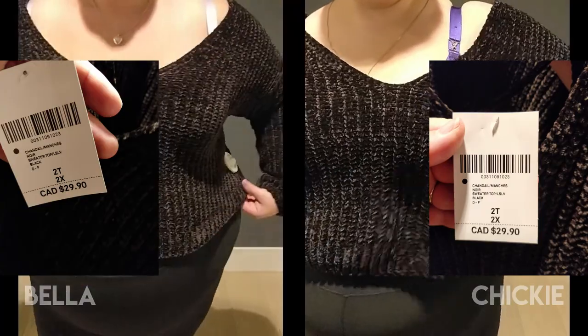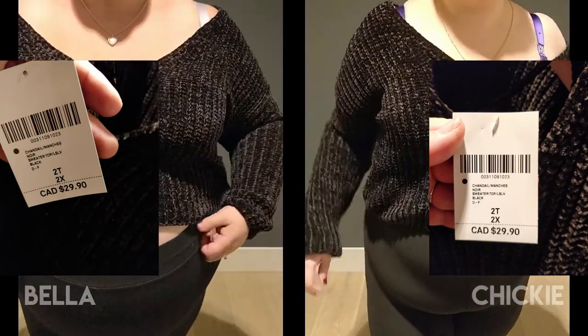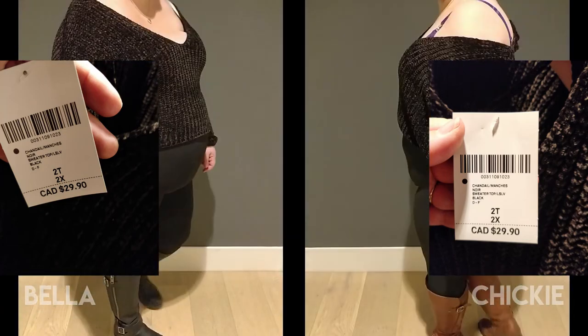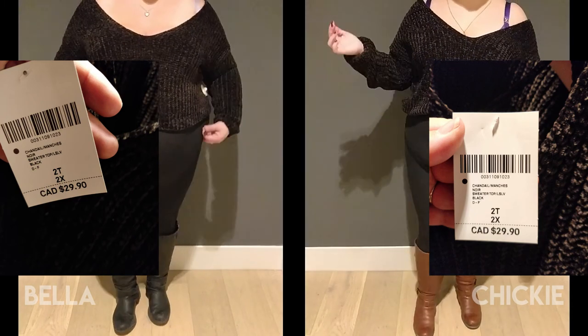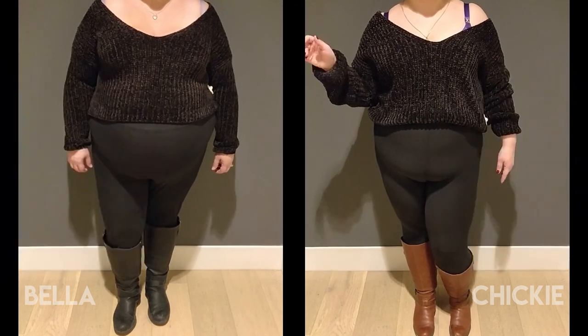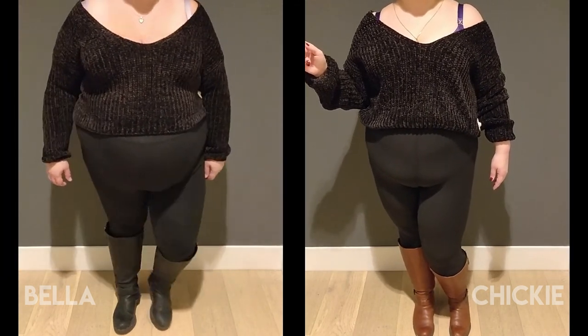Very comfy, soft sweater though. Yeah, it's like that thick... Was that like thick velvet? It's not velvet. It's more like a knit. Yeah, it is a knit, but like... It's got plushness to it. Yeah, it's like that 90s fabric that was really in. Definitely plush. Comfy too. I do not like how this looks on you, though. You just need the proper dress, and I think it would look good.